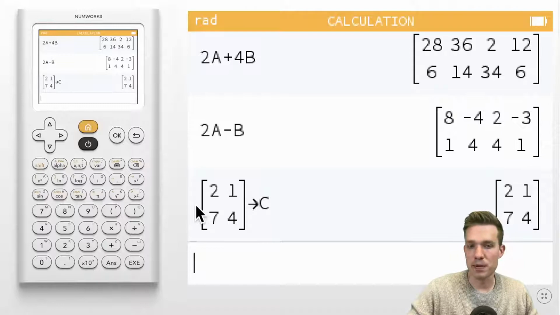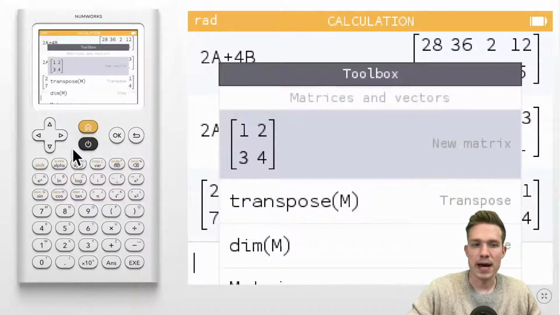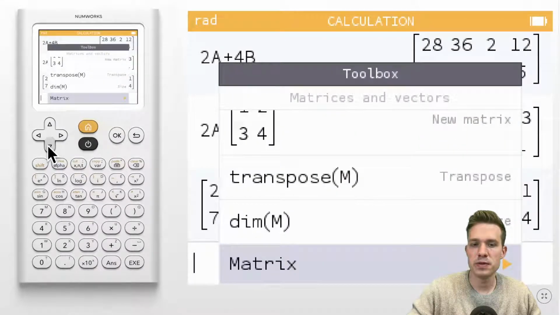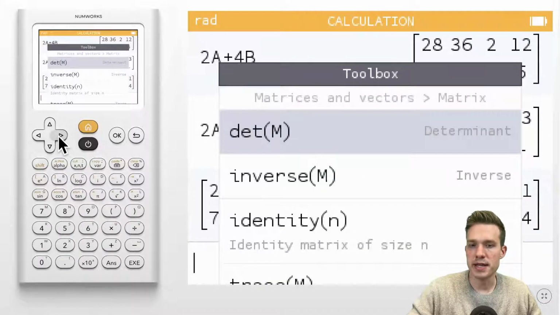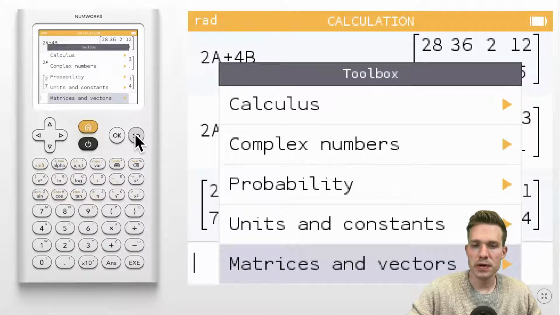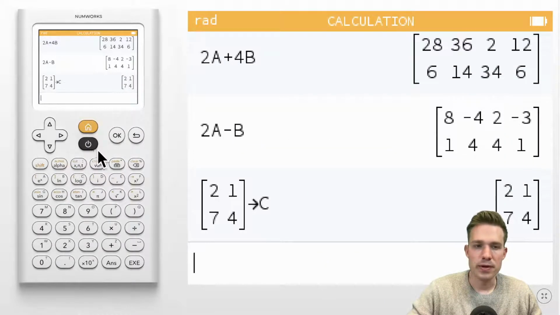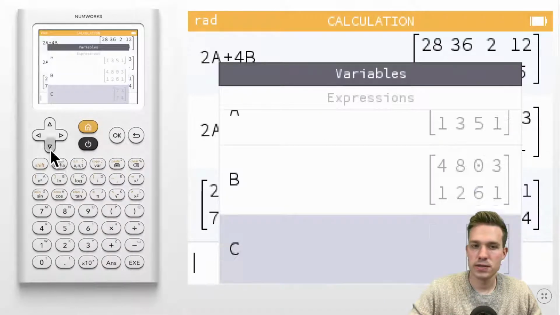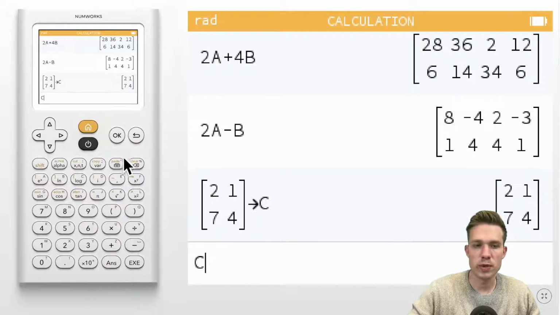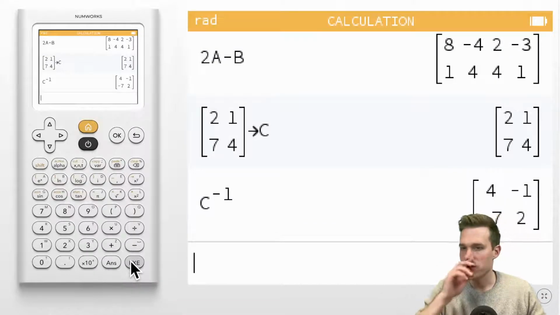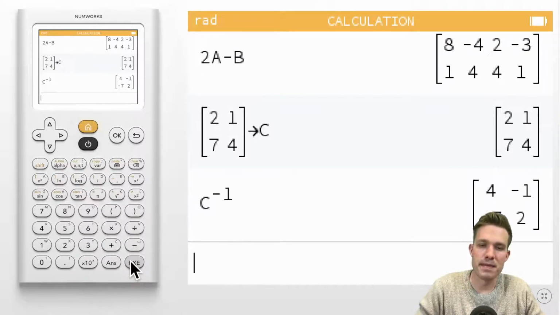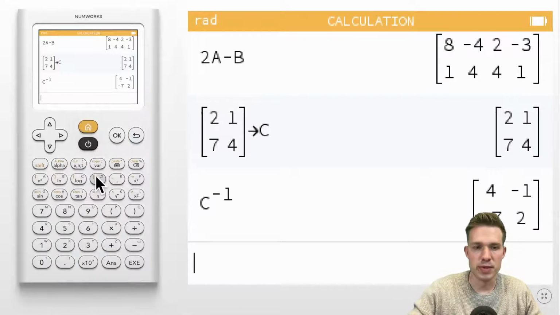We can do, for example, an inverse of a matrix. That does show up in that matrices menu. In the toolbox, you'll see that inverse option. But you can also back out of that. You can also just grab a matrix, type it in manually or grab it from a stored one, and raise that to the -1 power. That will do the inverse of that matrix. And we can double check that, to make sure that it does what it's supposed to do.